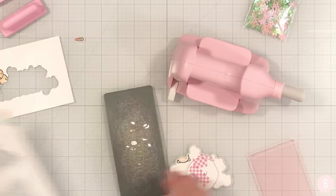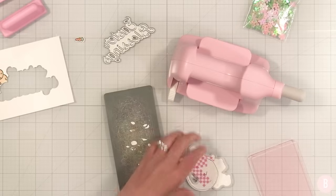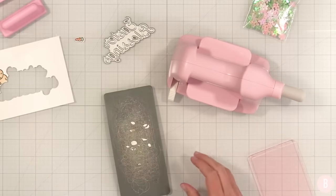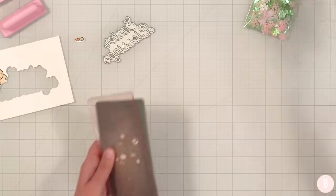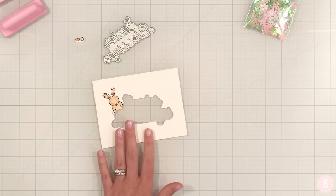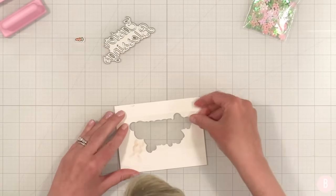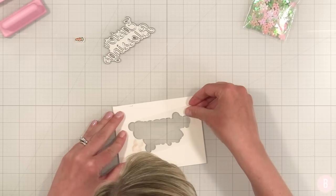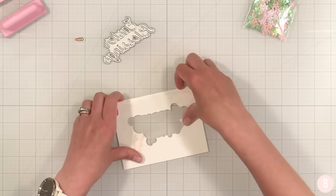I think what I'm gonna do is, let's take it out because we're gonna need it, but let me assemble the shaker first before we decide what we want to do with color. I'm pretty sure it's gonna be a white sentiment, but let's get this all ready. I just had a little scrap sitting from another project, and while it's not quite big enough square on, if I tilt it, it will be, and that is all that matters.